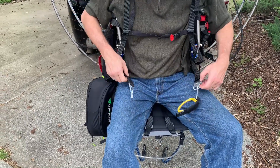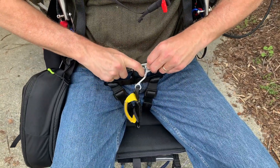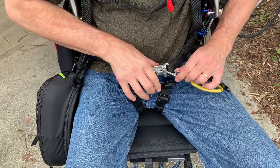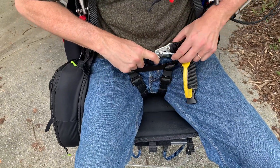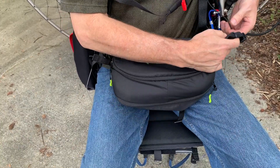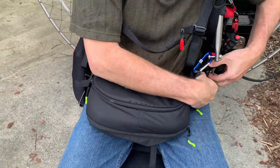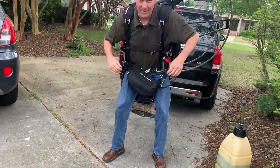Let me show you what the trick is and how not to have that happen to you. Here we go — hook it in, get to this part here, swing this through. Now this is the step I didn't do before: it latches in right there, and once it's latched in it is not going to come out. Let's do that one more time — click it, there's your click, now you velcro it. There's no way that's coming out. Then I just get my flight deck in order. Now I'm ready to go. One last thing I forgot to mention — I'm putting drag over water now.